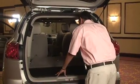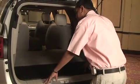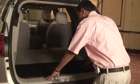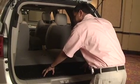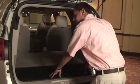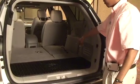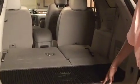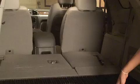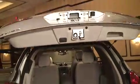Now, of course, it has a third row seat. If the third row seat isn't what you're looking for, of course, it isn't what you need, then you can always lay it down. And of course, you have this big cargo area. Very, very spacious. Of course, the cargo mat is more of an all-weather mat, so it's convenient to keep clean in the back. The cubic feet on the inside of the Enclave, the space is actually bigger than the Yukon and the Tahoe. So, it's big on space. It's really good on space. And like I said, one push of the button, and it goes right back down.